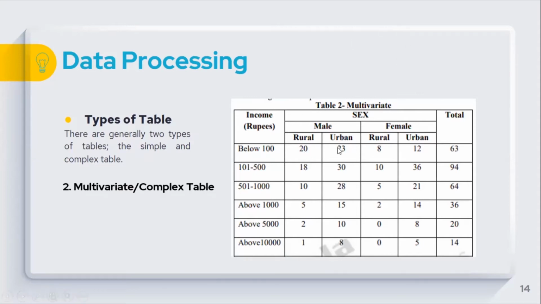Ang imo na diri, for example, tanang male and female under rural, pila ang iyang central tendency diha. So, 20 plus 8 divided by 2, for example. So, that's the tendency. But I'm not sure that's the formula for tendency. Tanang female og male under urban, 23 plus 12 divided by 2. So, that's the mean, or for example. What I'm trying to imply is how we analyze the data based on the tendency, no? Ang ilang murag mean and averaging.